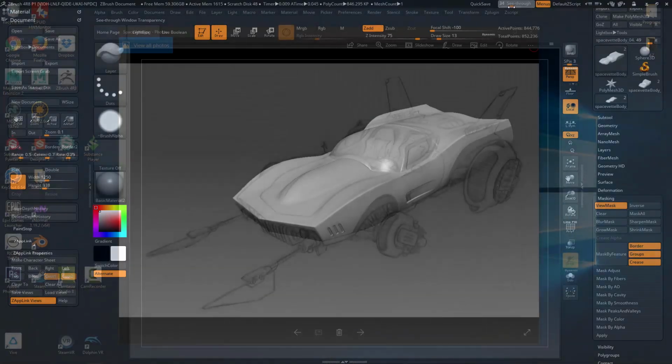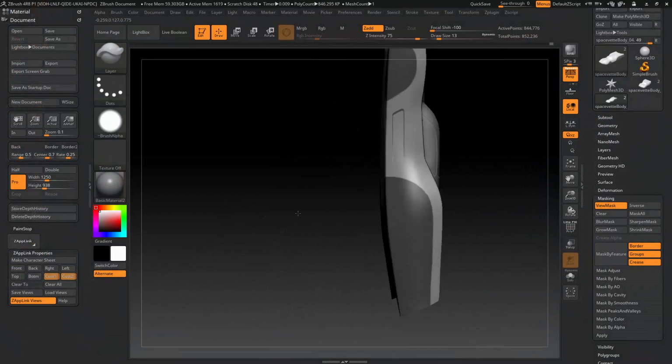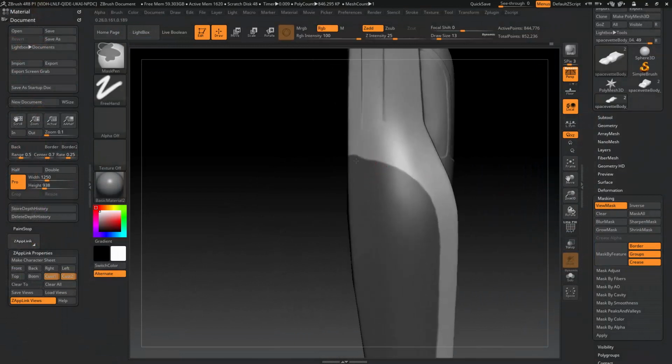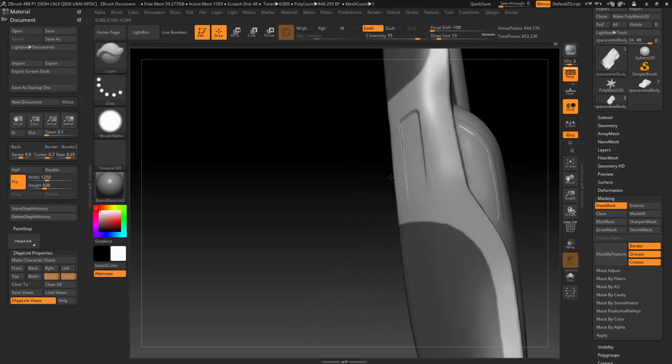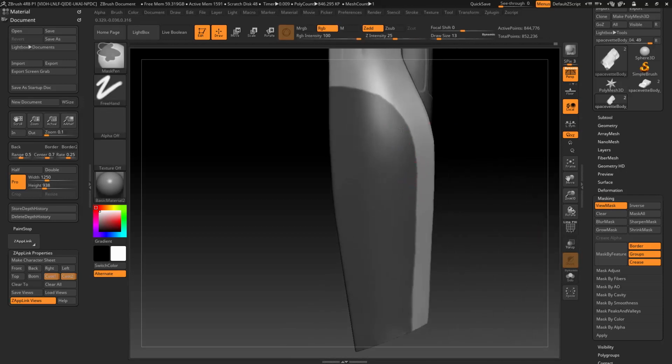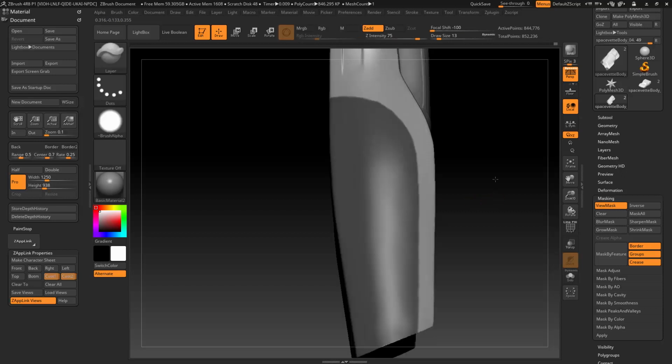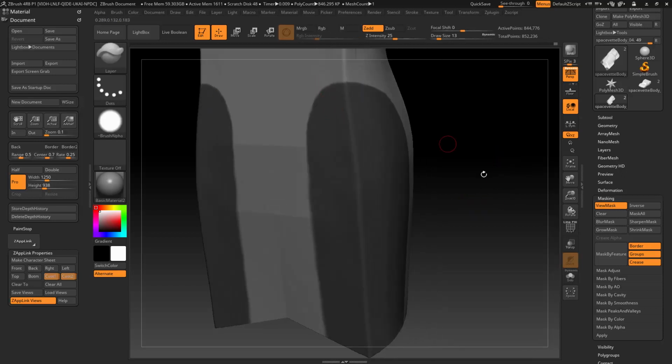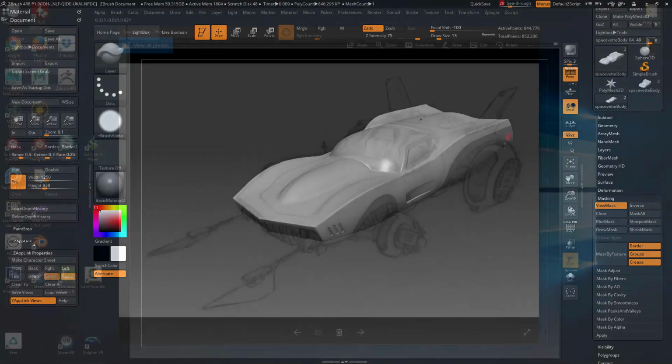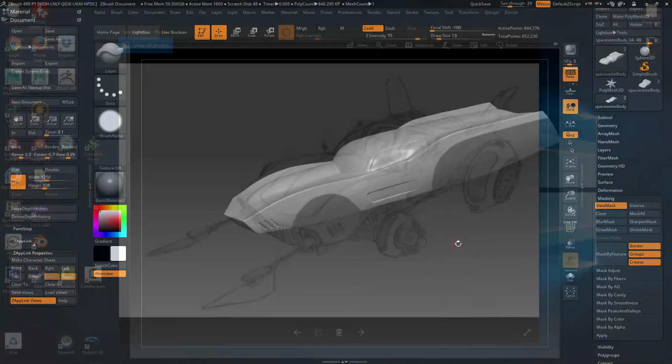So that's a little better. This needs to get a little bit closer to that top edge. Cool. So that's pretty close.